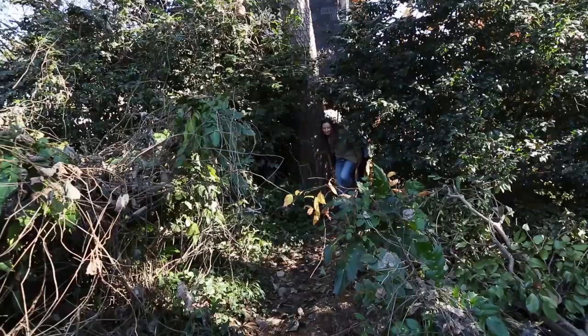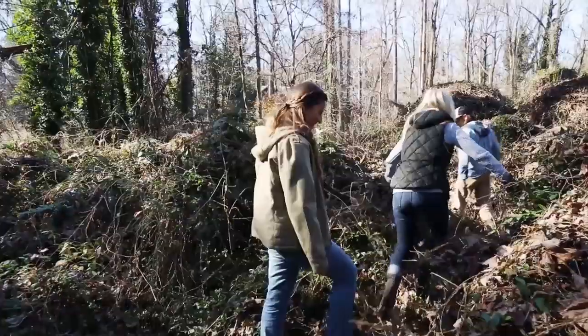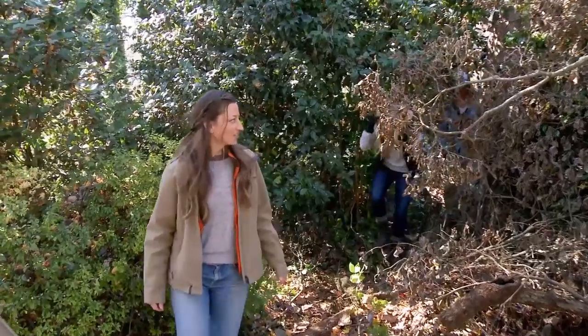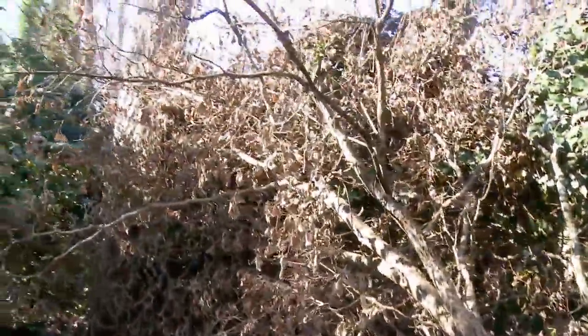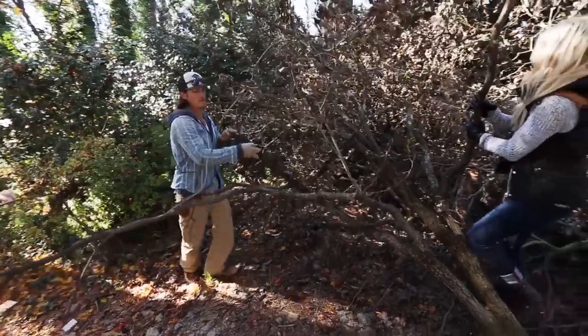Being able to use the dogwood tree that originated in Amanda's backyard for this piece is so cool because it fits the theme of this she shed. It's natural, intentionally used material that won't go to waste. This is the dogwood tree that we took down. Not only do we have to trim this dogwood down to size, but we also have to trim off the leaves and branches and somehow get it up the stairs and into the she shed.